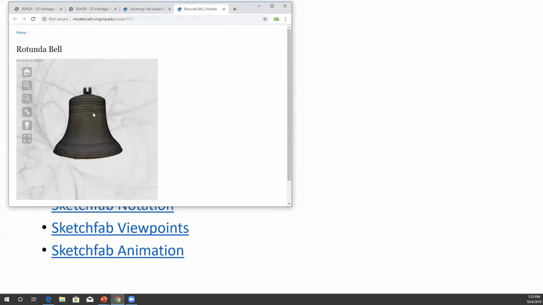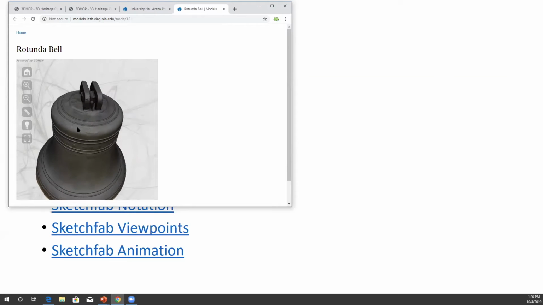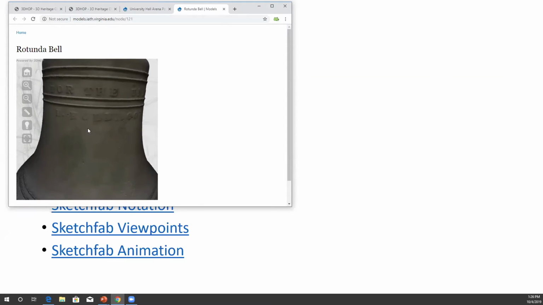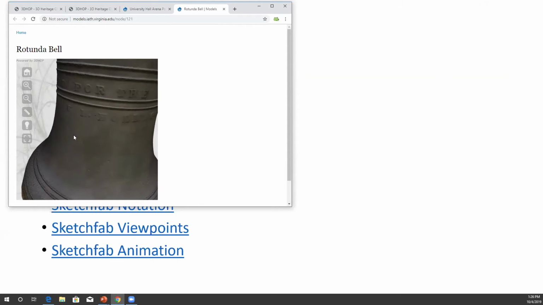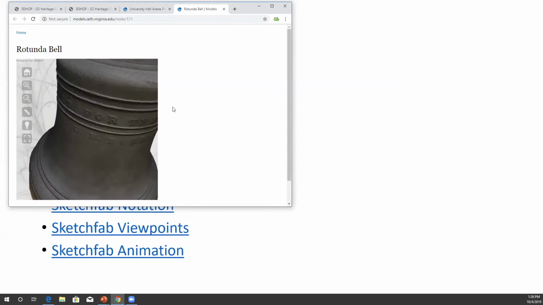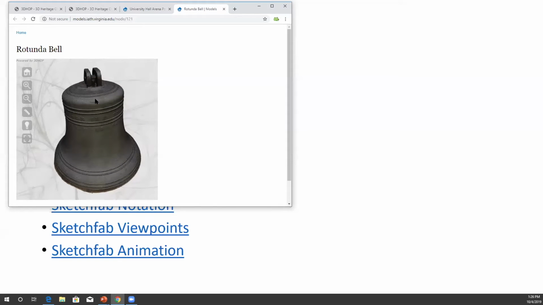Come on. But this is the original bell from the rotunda when Thomas Jefferson was there. And so they've still got it there in the lower level of the rotunda. And I did this with photogrammetry. And the reason why I did it is interesting. We're doing models of the lawn and pavilions and the rotunda back when Thomas Jefferson was alive and was designing these buildings. And we're doing this in 3D Studio Max.